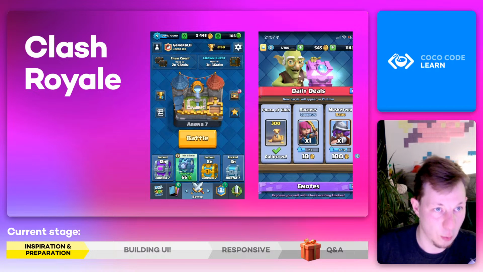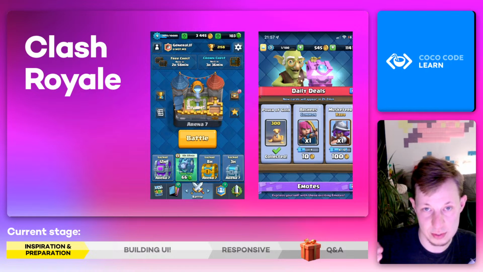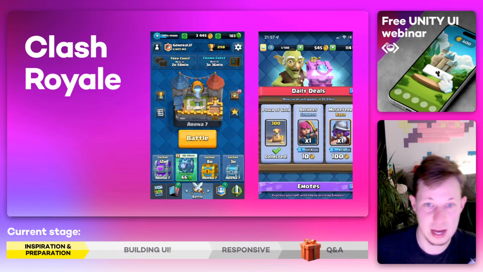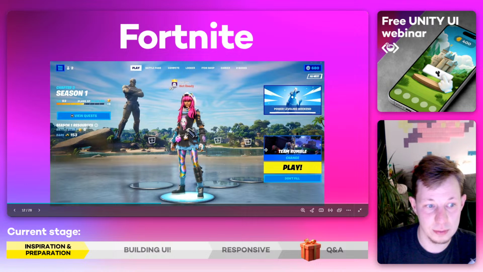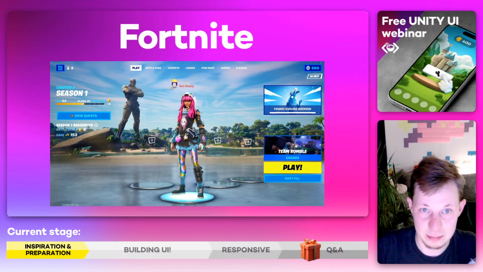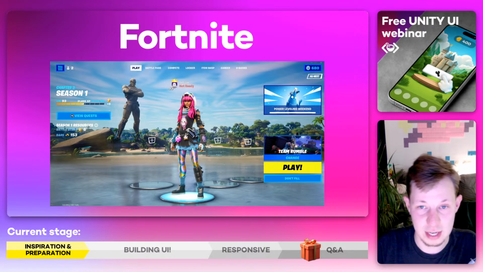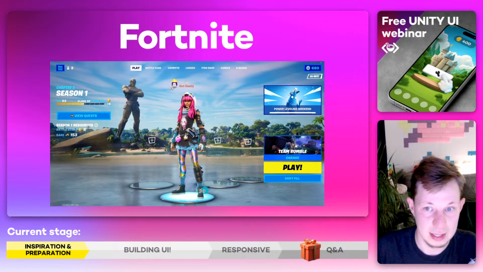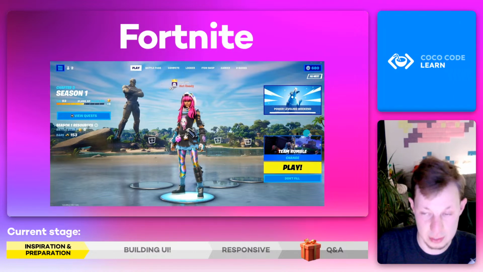Another example, Clash Royale, a great example of a game which ported this game UI lobby to vertical phones. So now you have even more information on top and on the bottom. And for PC lovers, some big screen examples. Fortnite. You also spend a bit of time in this game UI lobby where you learn about the current season, you purchase new things, you go to the battle pass menu, and so on and so on.